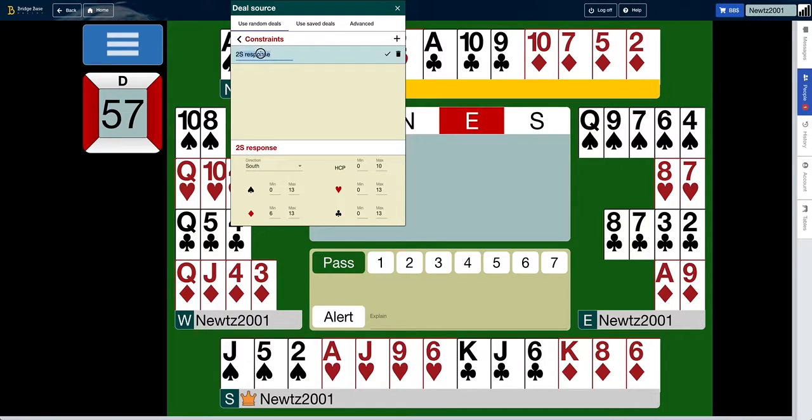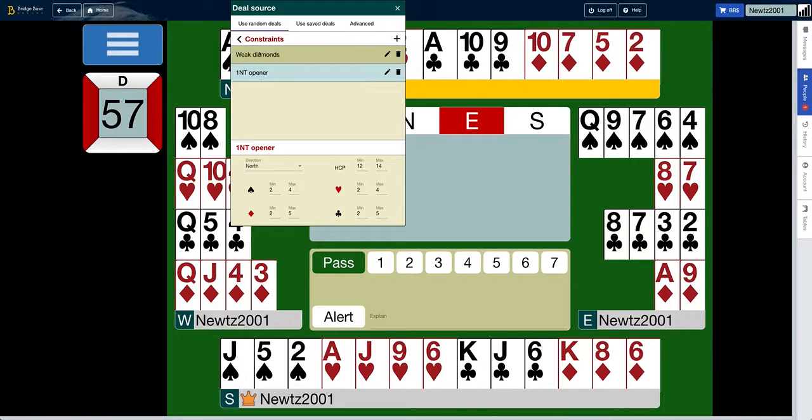Let's edit that, make it a bit clearer. Weak diamonds. Since we're going to do this properly, we will need to add in our opening constraints as well. 1 no trump opener, north, 14, 2, 4, 2, 4, 2, 5, 2, 5 is our balanced hand. The order of these things is completely irrelevant. It doesn't matter that I added the responder first and now we've got the opener.